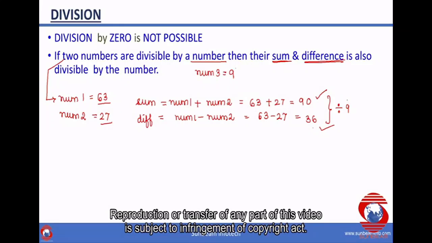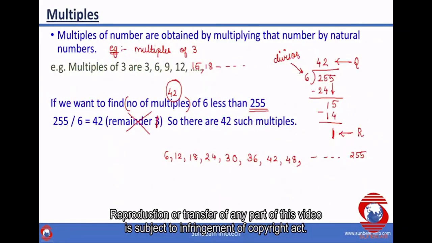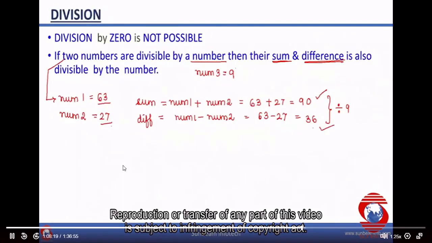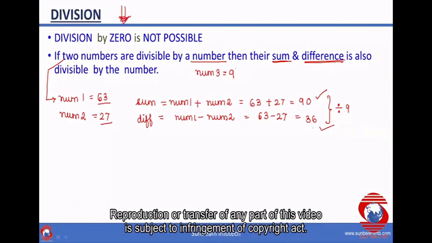Is it clear? Yeah, I will go back. I know I wrote here 6 2s are 12, which should be, so the remainder is 3, right? Quickly I wrote here 1. The division property is important, right? So this property, that is, if two numbers are divisible by the third number, this one I will use in the problems related to HCF and LCM, right? So here I will use this property. Is it clear to all of you? Yes.